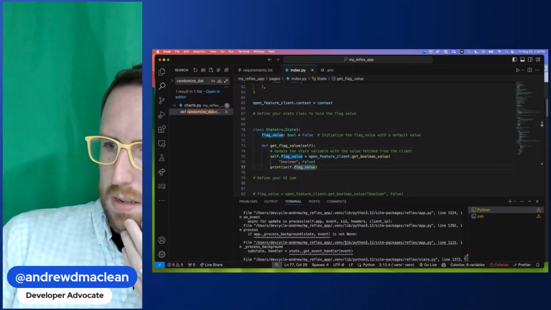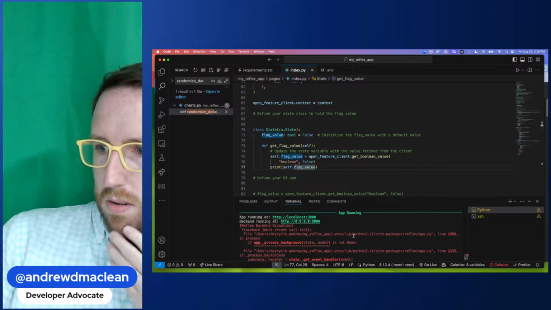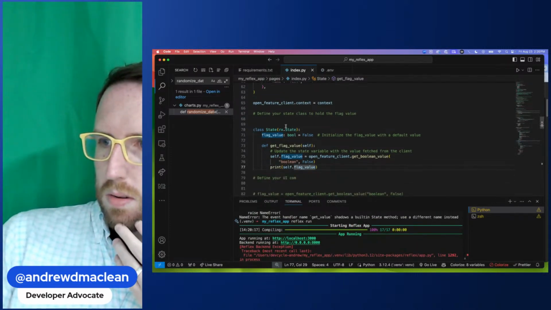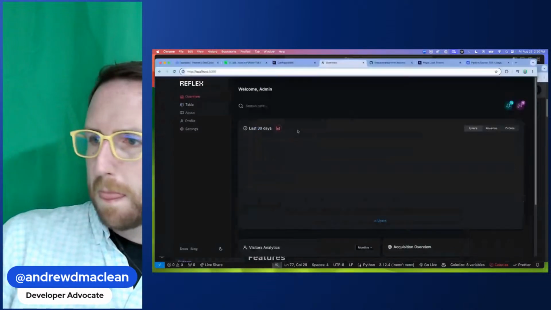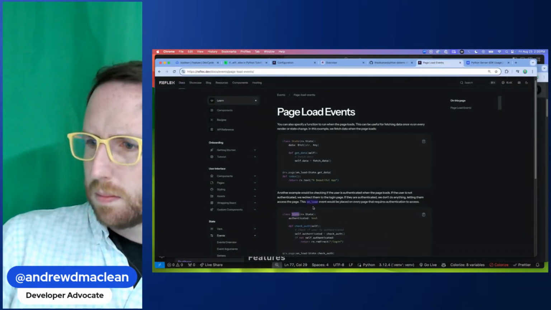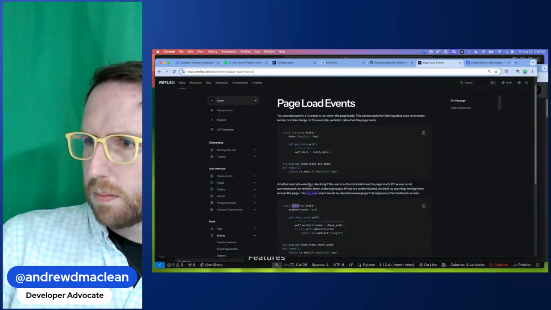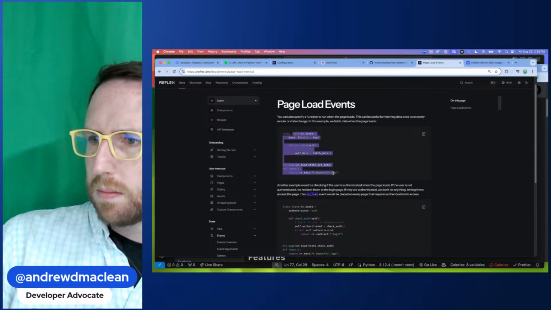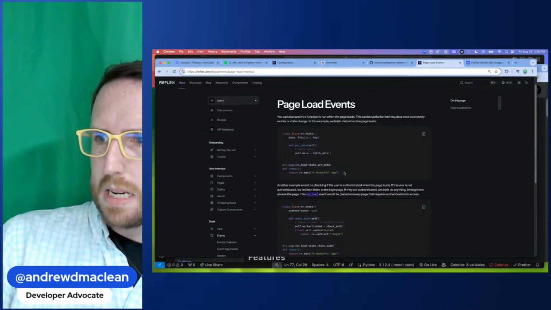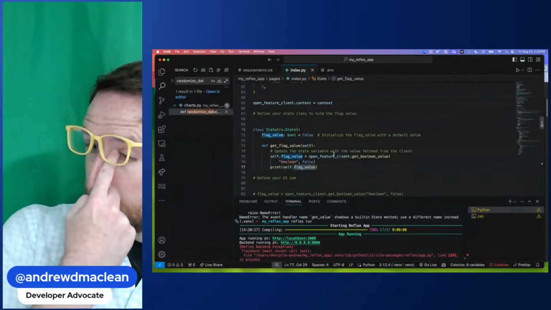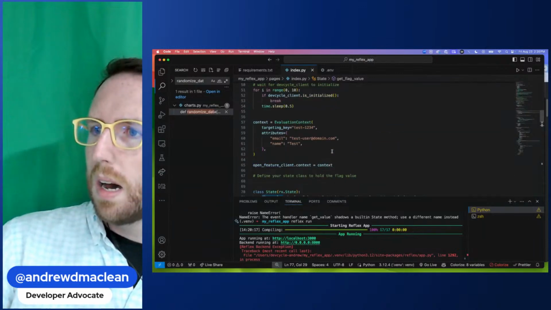Okay, so it's doing what we want it to do, ish. State get data. Okay. State get data. Hold on.